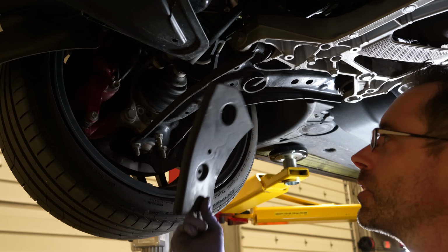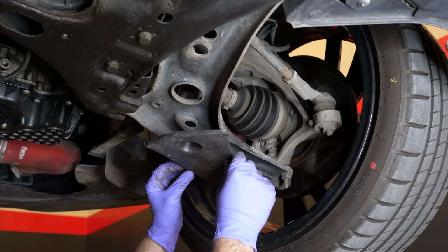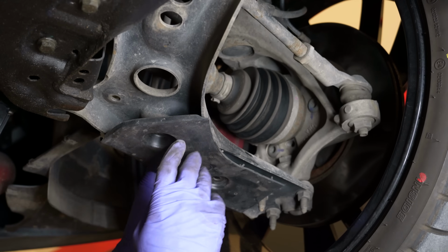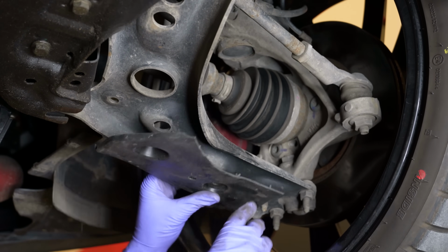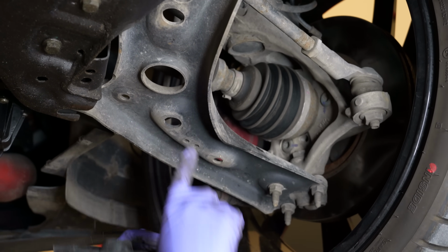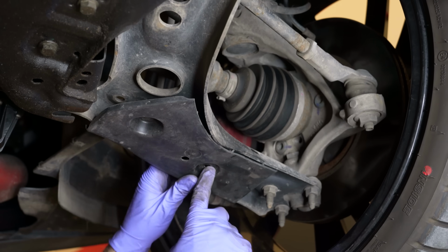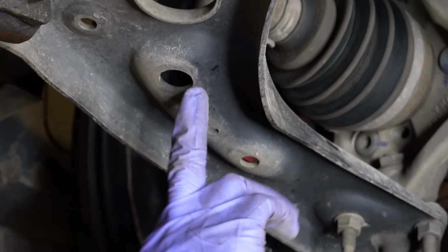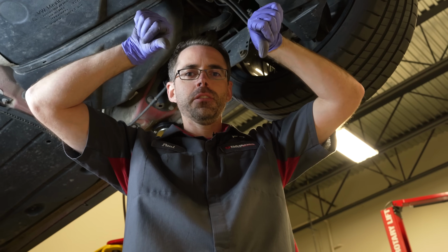The Mark 8 front control arm, aero. And going on the Mark 7, you can see, whoops, it doesn't fit. So the holes kind of line up and the shape is kind of right, but this hole is way too big. This hole is not really in the right spot. This doesn't even sit flush against the control arm, so two thumbs down means no.